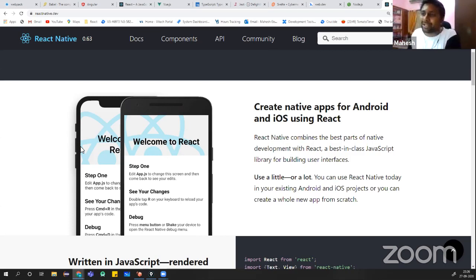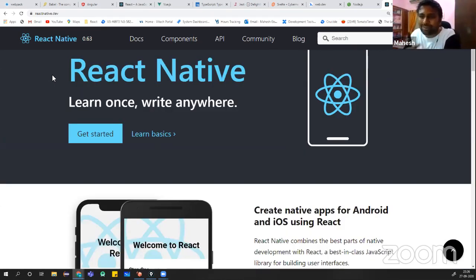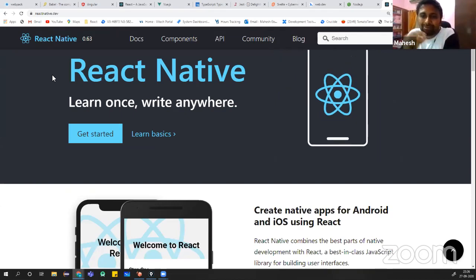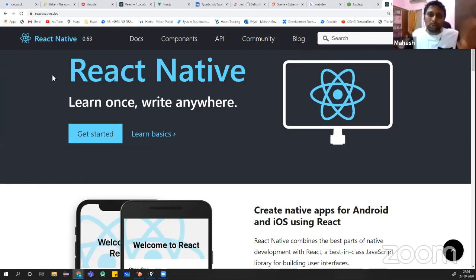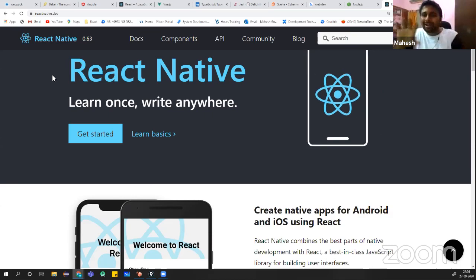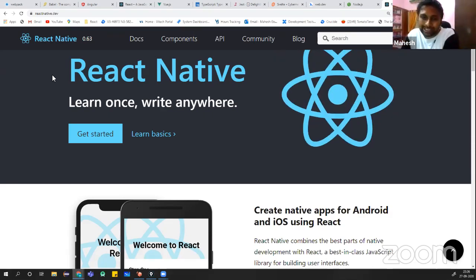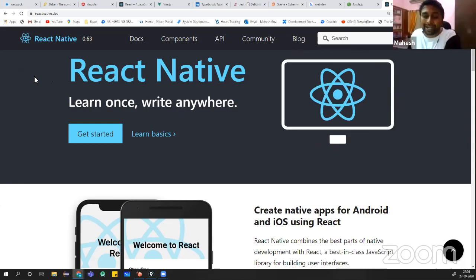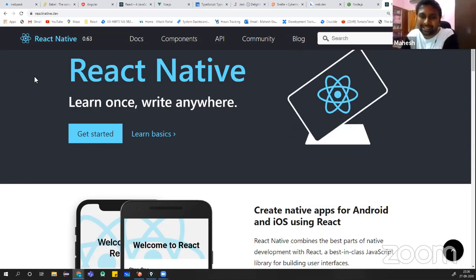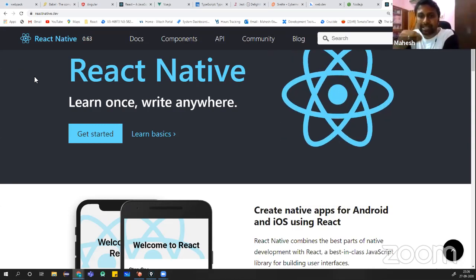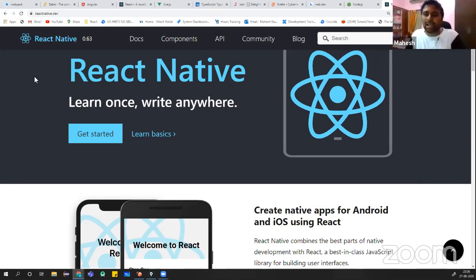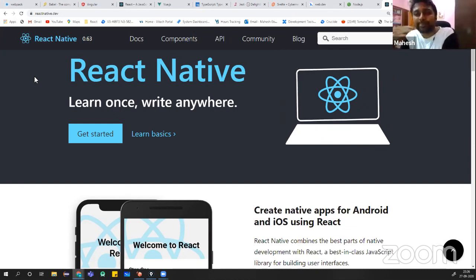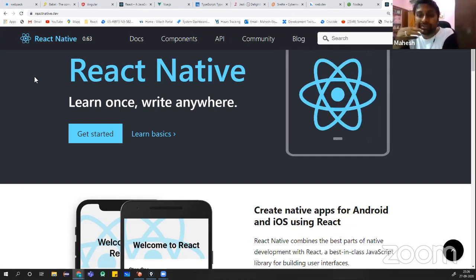But instead of that, if you know React Native, it's a JavaScript framework, you can build one app and install it on two platforms, Android and iOS also. Like right now, Flutter also came. Like how Flutter develops apps for Android and iOS, React Native is the same thing. You can develop mobile apps with JavaScript.